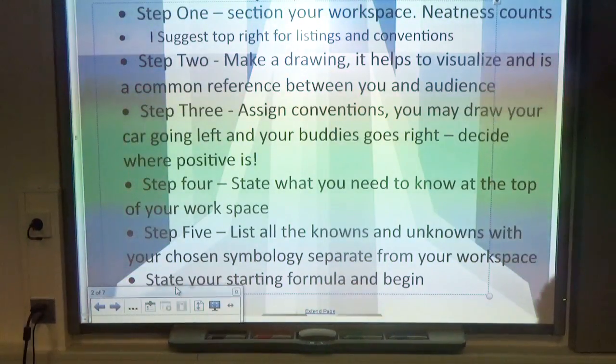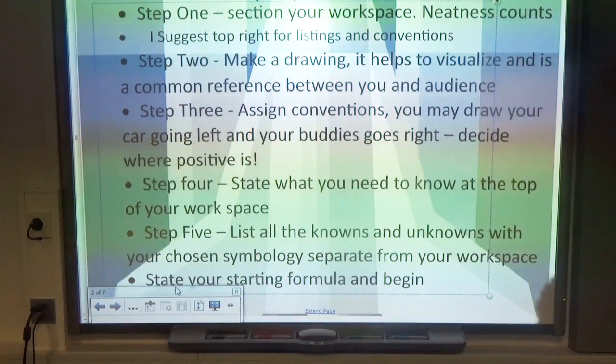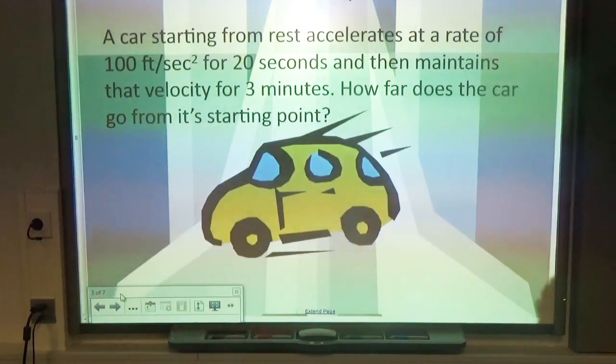Okay? So I'm going to do a simple problem here, and what I'm going to do is give you just a moment by pausing the video or looking at it up on the screen in class, and we're going to work that simple problem right there using this methodology, and I'll walk you right through it, and then I'll do a couple more samples in a future video for you. Okay? So take a moment and write that down.